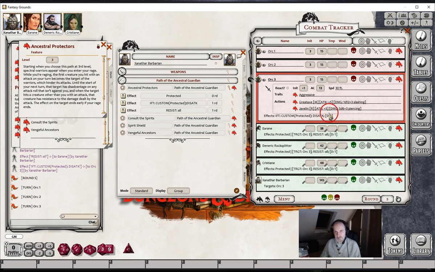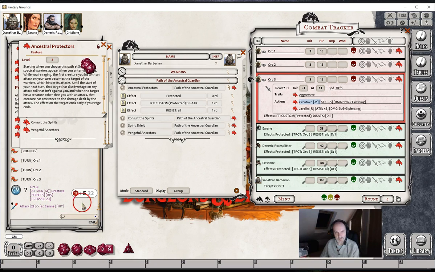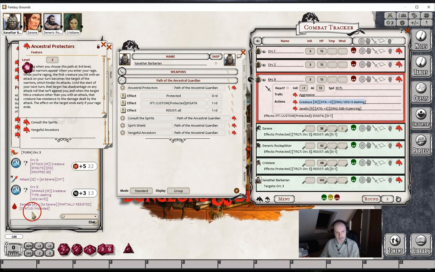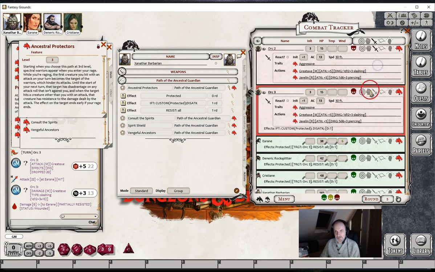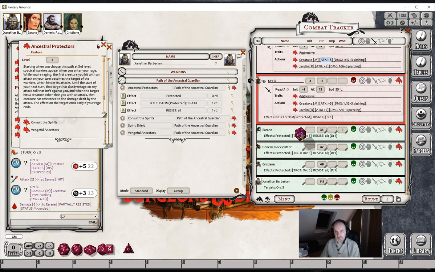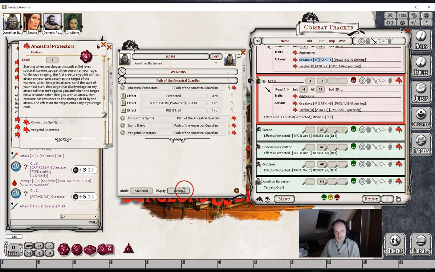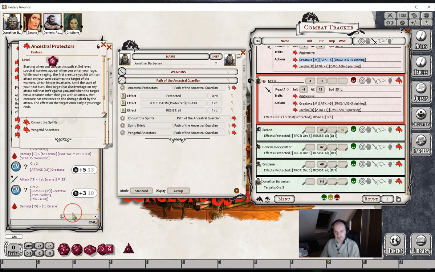and supposing the Orc decides to attack Arani here. So when he rolls his attack, you can see that he does so at a disadvantage, but nevertheless he's still hit. So he's now going to do some damage. And you'll see that Arani partially resisted the damage that was dealt. If any of the other Orcs were to attack, such as this one here, then it doesn't roll with disadvantage and no resistance to the damage is made.